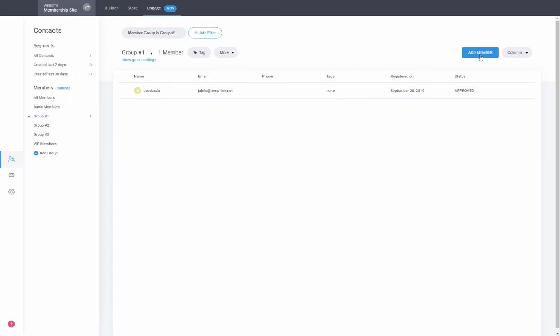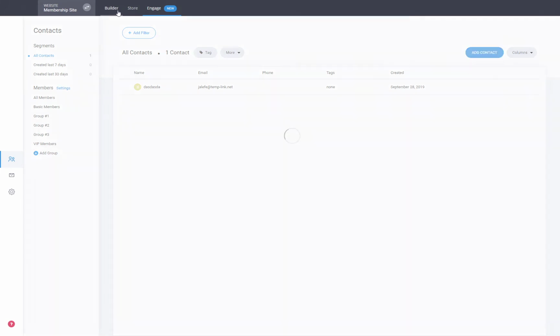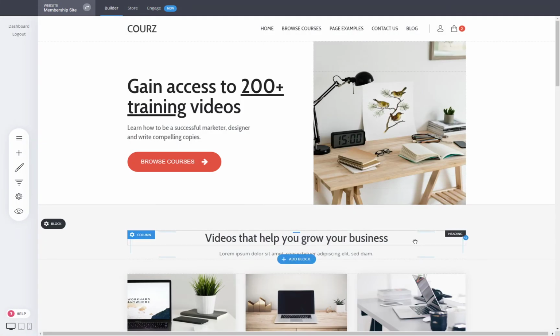You can import and export members. You can add a member manually as well if you don't want to import, and have a great bunch of people being added with different access levels. You can organize that. You can reset passwords. So there is basically anything that you would ever need for a membership type of website.